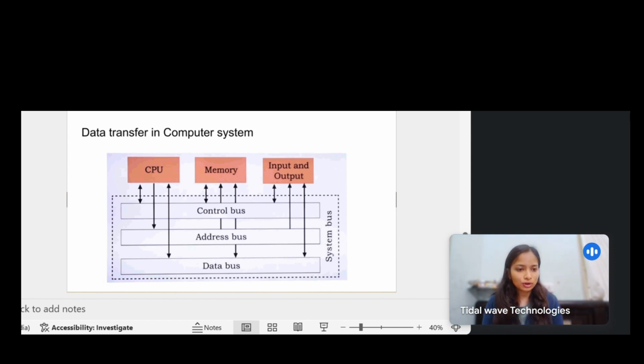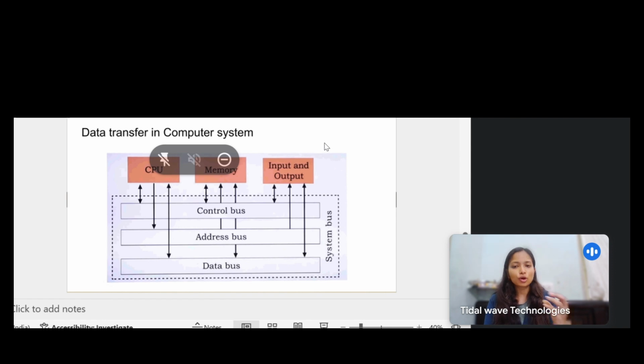When it comes to CPU, central processing unit, the CPU controls all the signals. So first it goes to control bus. Control bus can process any of the operations, and it can be stored and it can give input and output. And address bus, again it can go with CPU and control all the functions, all the executions. The same way it can control the memory also. In address bus, whatever we store, we can store it in memory as well. And the same thing goes with input and output also.